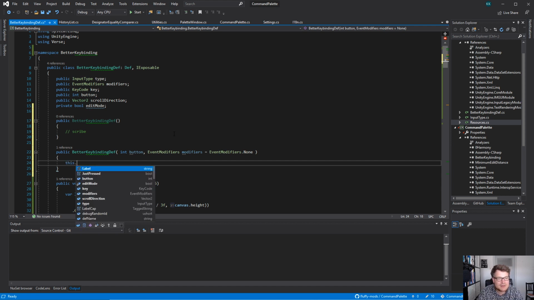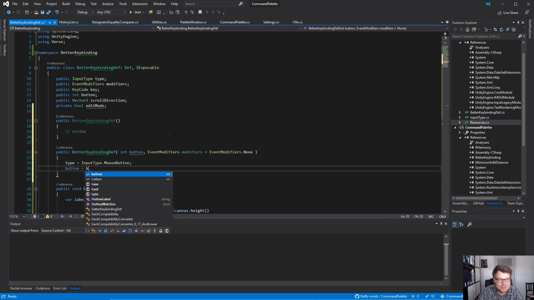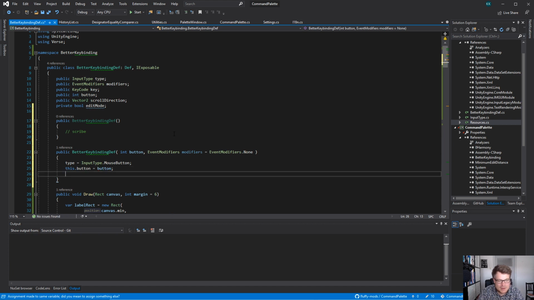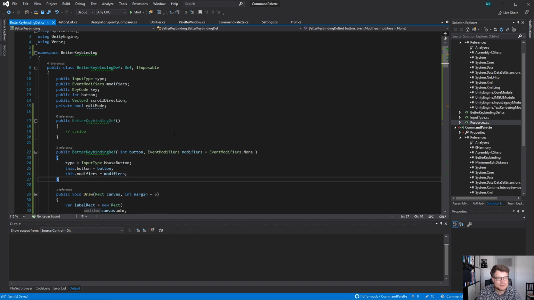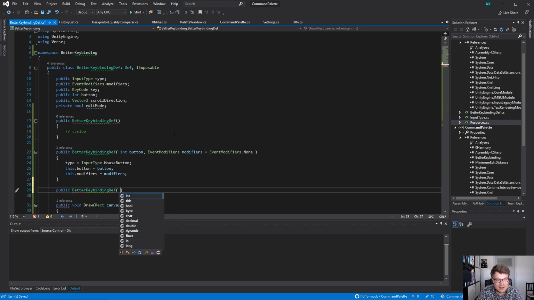So this type is button, button is button, no, the other way around please. And this modifiers is modifiers. Modifiers, not a mod. That doesn't make any sense. BetterKeyBindingDef. And we have a Vector2.